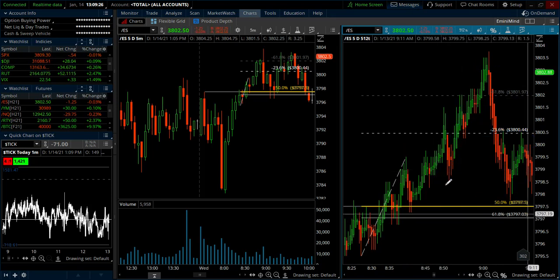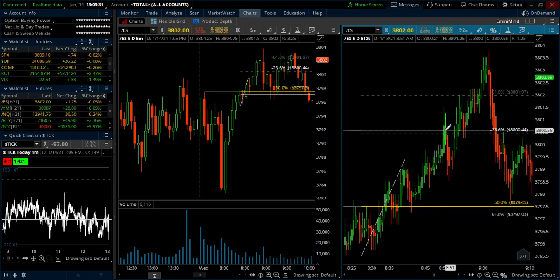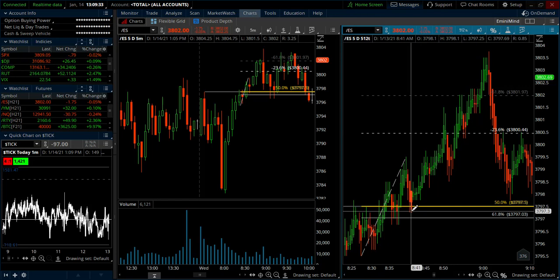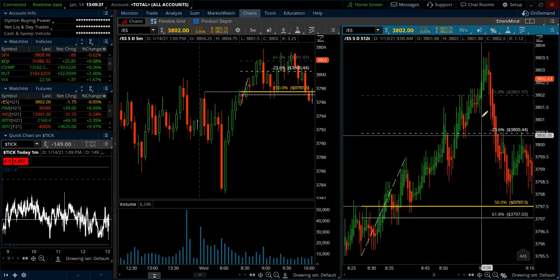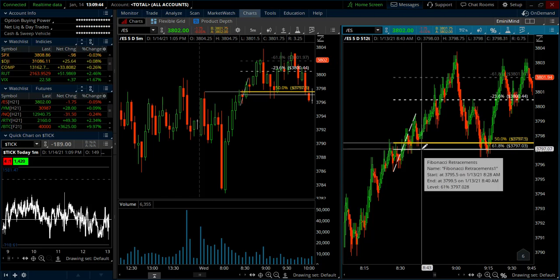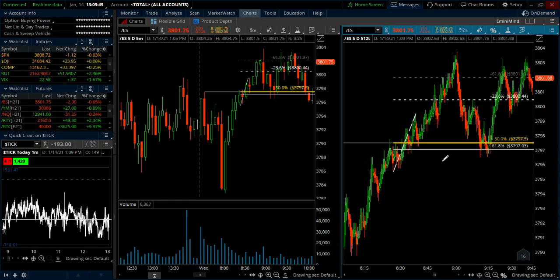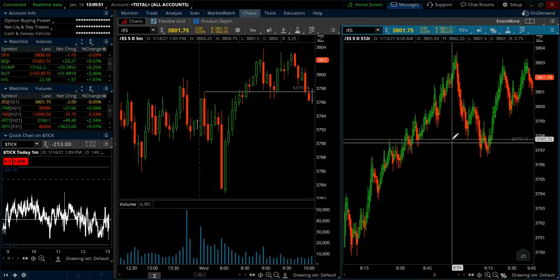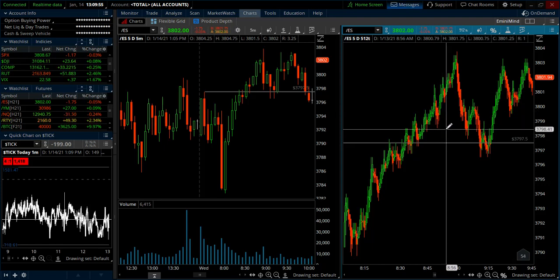And then this long, what I did was just trail. You use the -23 as your first target, then just trail the swing lows on the way up, and once we come down and break a swing low, you get taken out. So it's pretty straightforward as far as the trade management goes. But the key is you've got to be hands off and stick to your trail stop plan, and don't come in and micromanage it and think, well, we've traded high enough, we can't go any higher, I'm just going to flatten out of the trade.